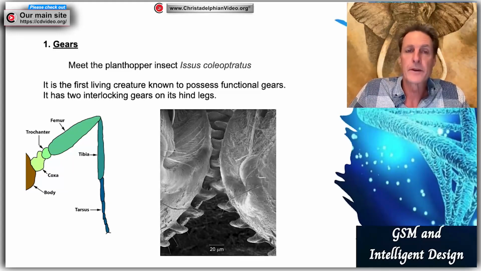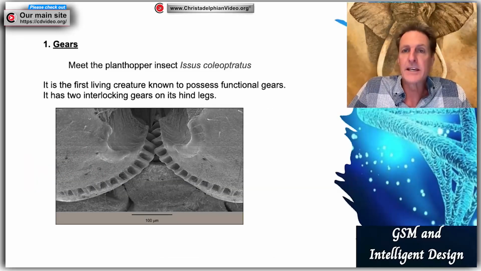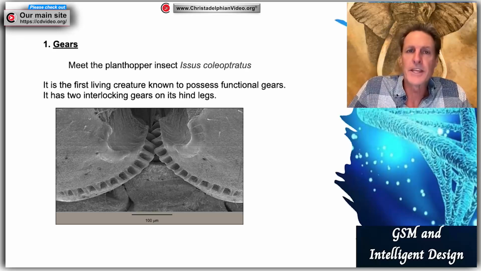And scientists hope that by mimicking these gears in human technology, we may be able to improve machine function and minimize friction between gears. Modern machines such as 3D printers could easily create gears with these shark fin teeth. And it's hoped that they may perform better in very small machines, as modern machinery often doesn't work at very small scales. This is because friction doesn't matter so much when you have two big gears next to each other. But when you get very small, friction starts to kill you. And so these little plant hoppers might help to solve that problem.